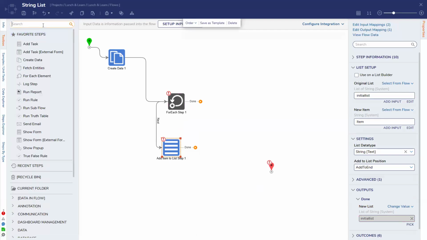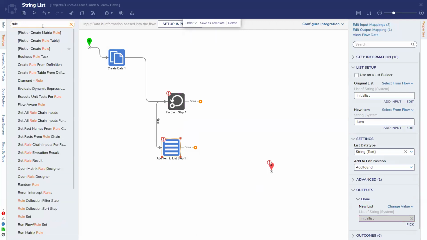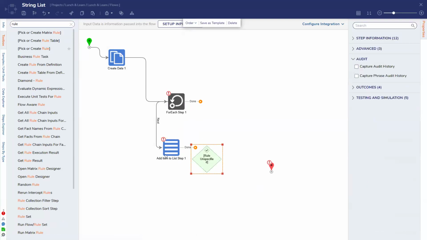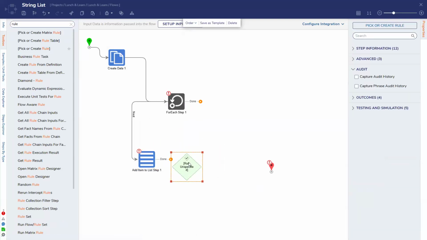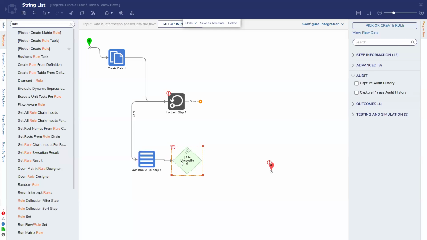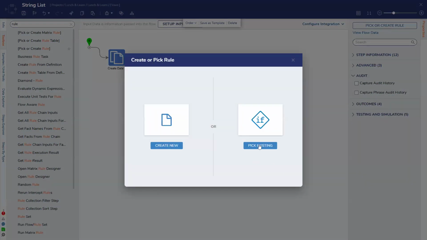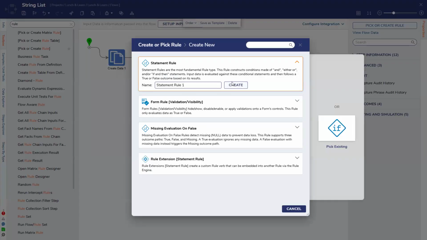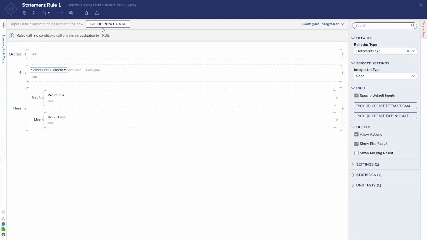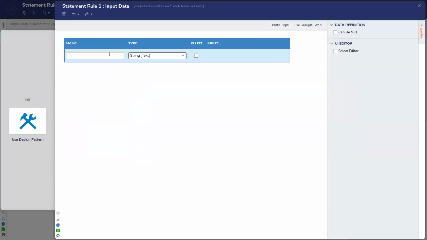Now we'll get a rule. Run rule, make or create rule. All right. So we add the item to the list. It's going to exist on that list, and then we run a rule to check. Let's see here.